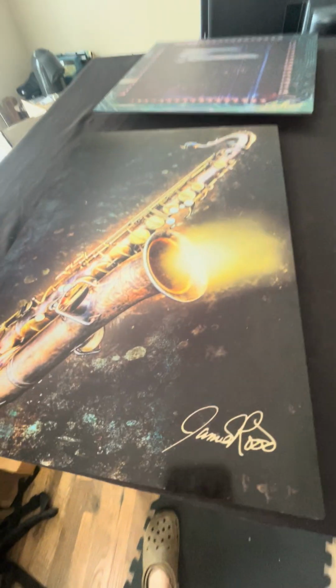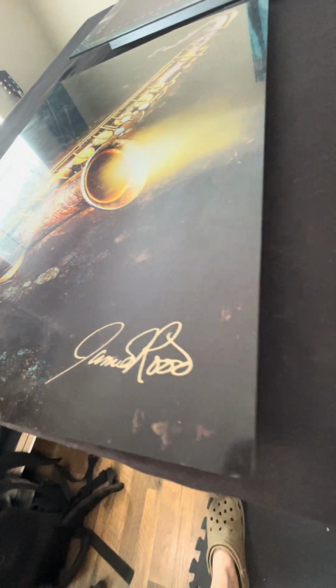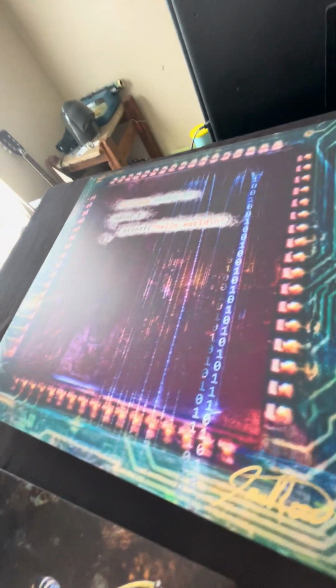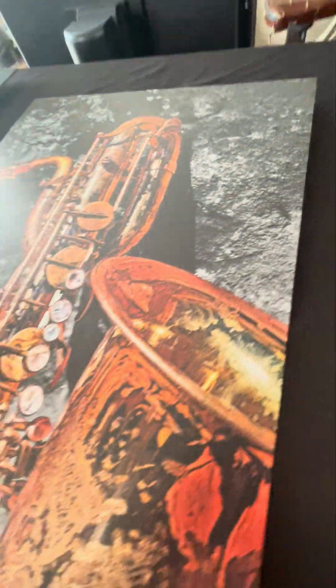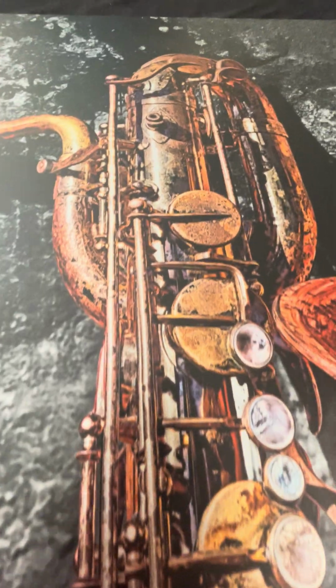If you want a little shinier, even the satin's a little bit more glossy on these, as you can see the reflection in the window in there. I can see from these, you get a little more glow, but you don't have that big reflection. And then here, you just get a slight reflection, and that's very harsh light coming in from the window, but you don't have a reflection of your face or the back wall or anything. And it's just a very high quality print all the way around.